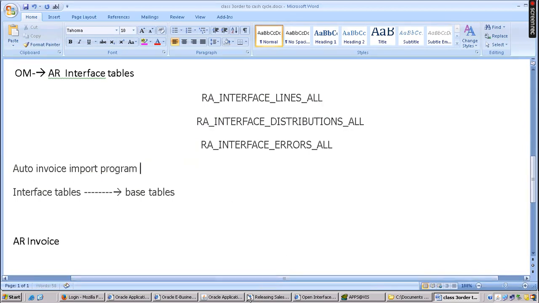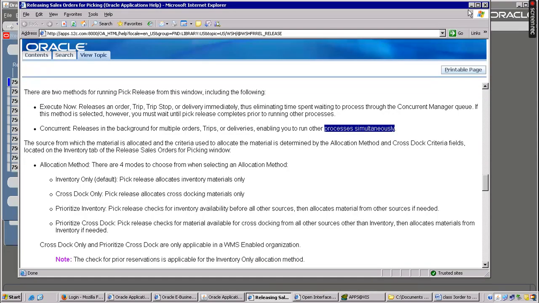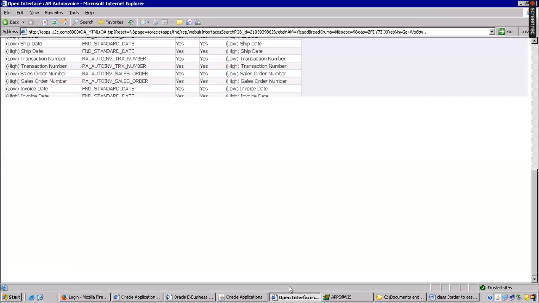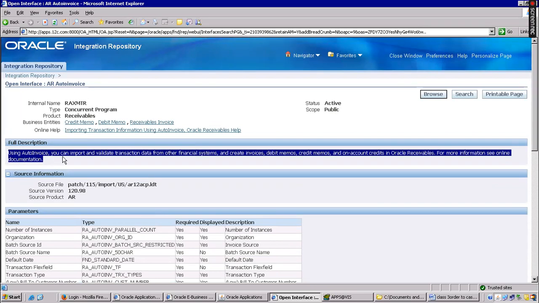This is another program. That is also triggered automatically. See, this is a program. Click on this. Purpose of auto invoice import program, you can read this. Read once.